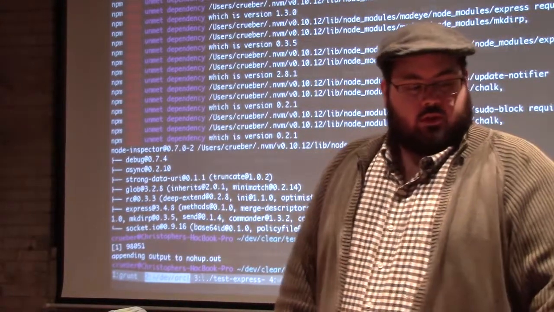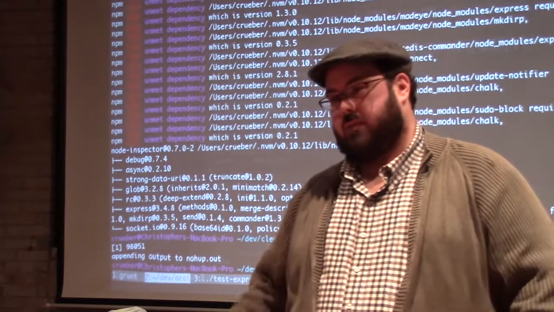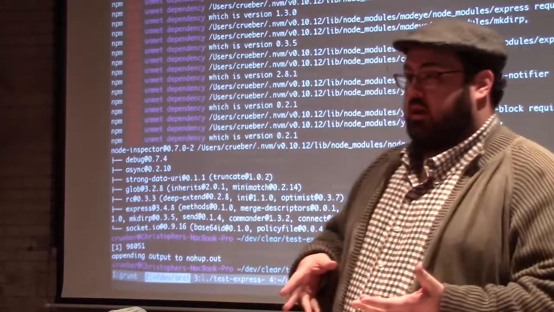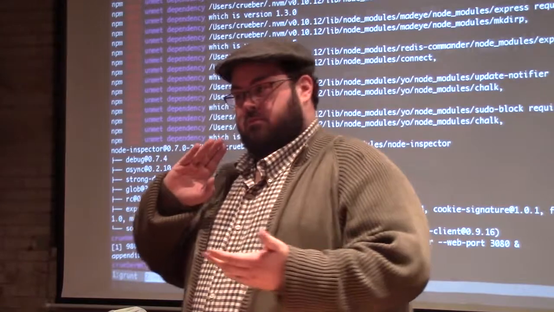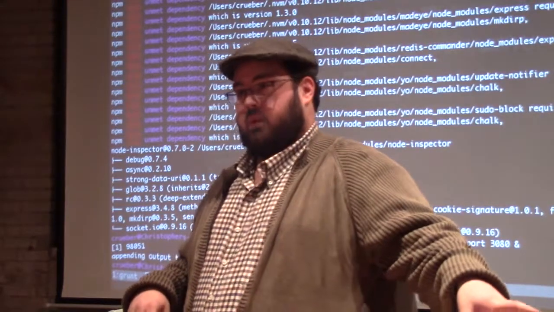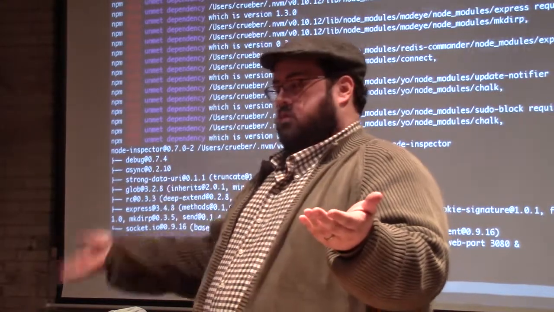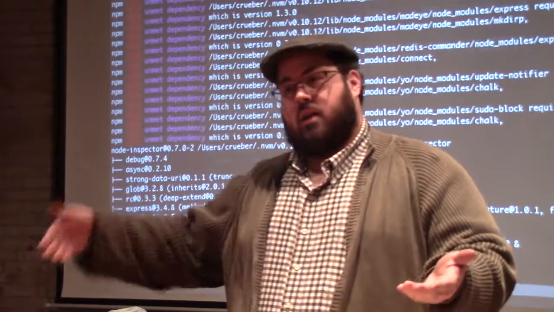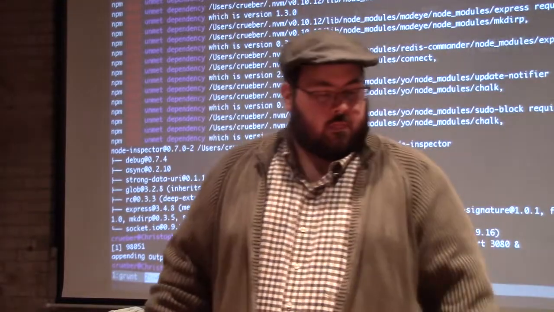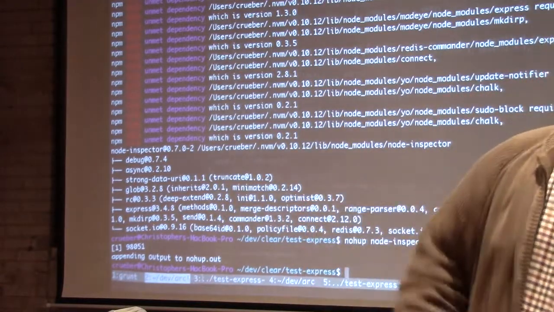It's in the documentation, so if you want to start it from other places, that's a good place to start. So I've used nohup, which backgrounds it and makes sure that you're not going to stop Node Inspector at any time. I usually want Node Inspector to just stay alive, because anytime I look at a debugger, whether it's from one node instance that's running or another, Node Inspector can look at all of them. So if you have, say, your web app that you're supporting, and then you have something command line that you need to look at and break into, you can look at either of them with the same Node Inspector instance. It can talk to all of them. All right, so this brings the Node Inspector up.